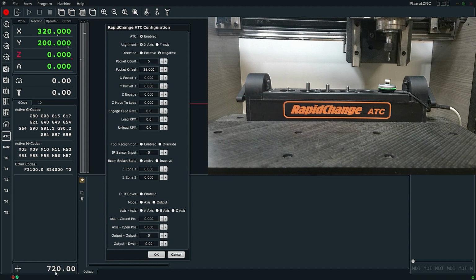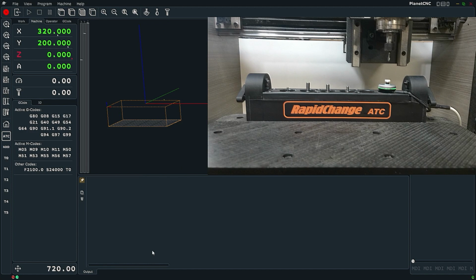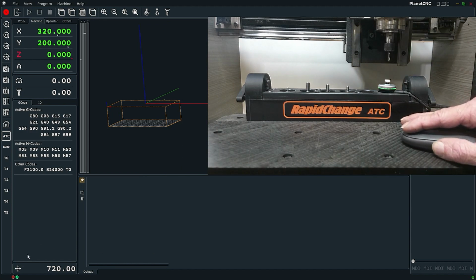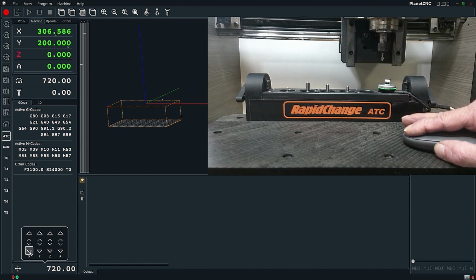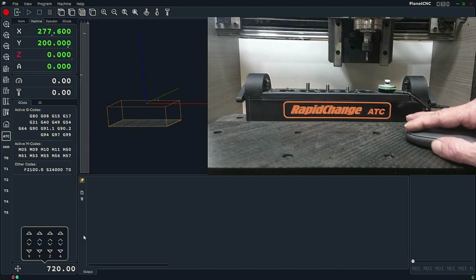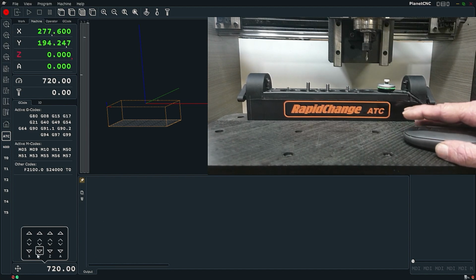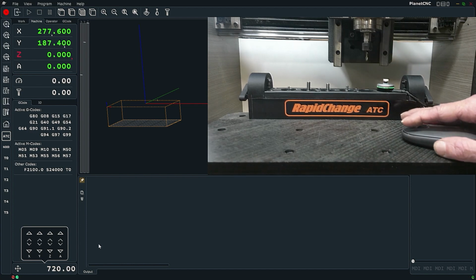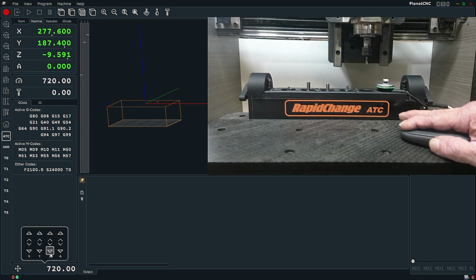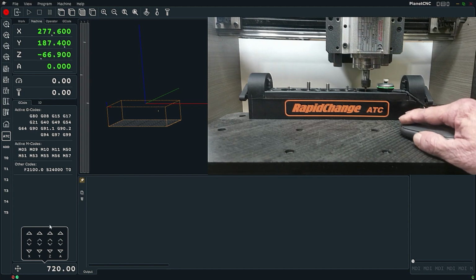So now I don't have a hand wheel, so this might be a little bit slow, but let's see if we can move into position here. We close out of this for a minute, and let's find pocket 1 here. Now I actually know where it's at, but we're just gonna find it manually. So we're gonna bring it over, get it close here. Bring Z down.